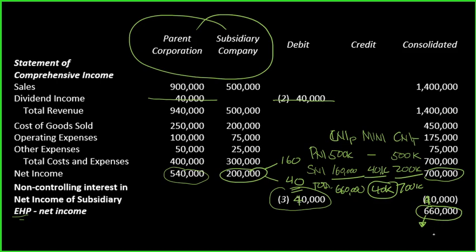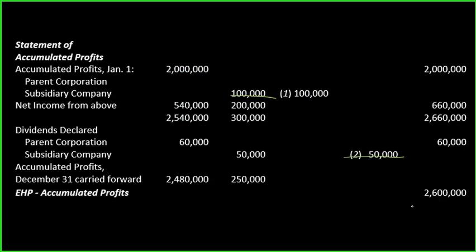Now, if you are asked to compute for your consolidated retained earnings, ito yung gagamitin natin, yung 660 na yan. How much is our consolidated retained earnings? Starting with the beginning balance of the parent na 200 plus 260. I-accounts mo lang, imaginein mo na lang, less 60, the one declared by the parent. And you will get 26 as the consolidated retained earnings or consolidated accumulated profits.